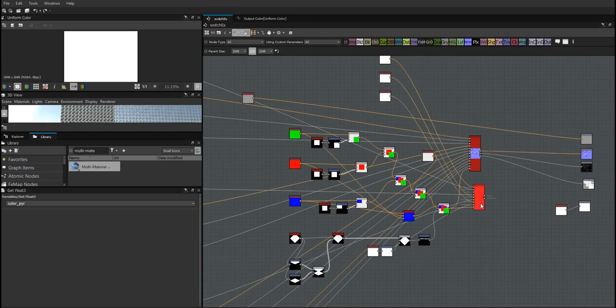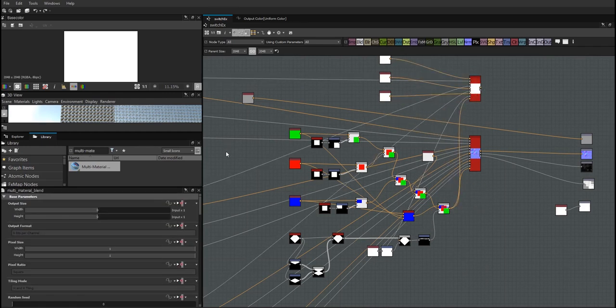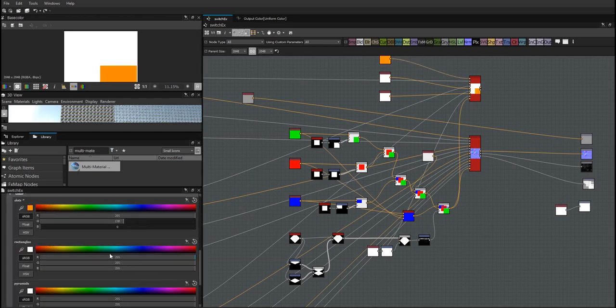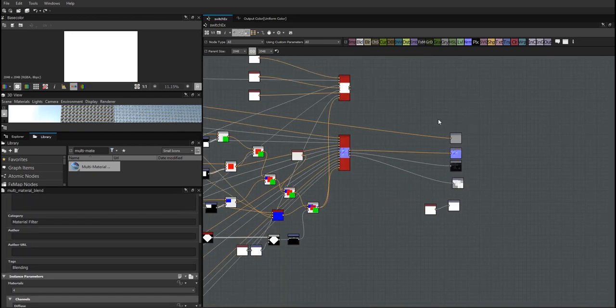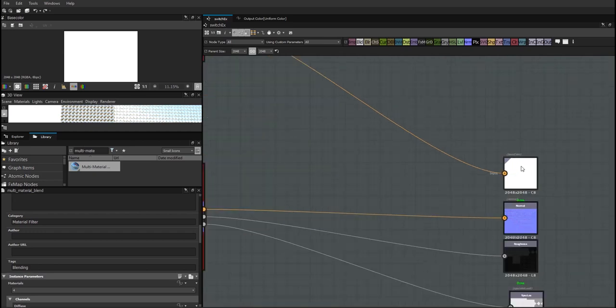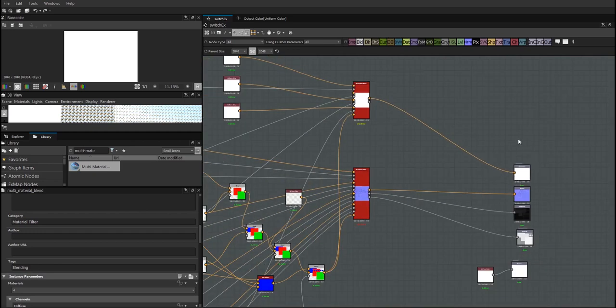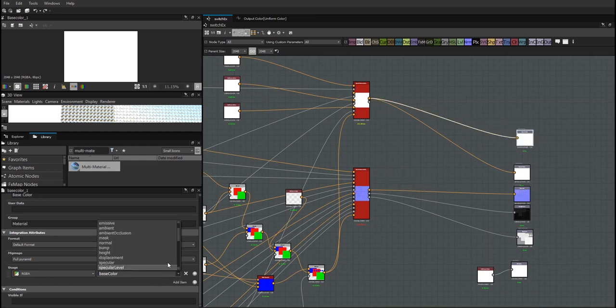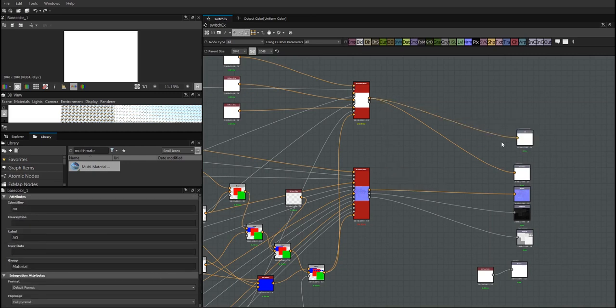And we'll plug those colors in there. And let's see what happens when we come in and actually change the colors. So we can make this our base color, and we don't have an ambient occlusion over here. So let's put that, I'm just going to duplicate this, and we'll change it to an AO.